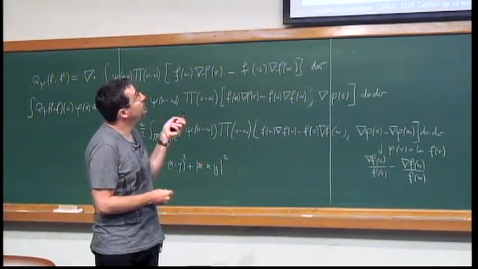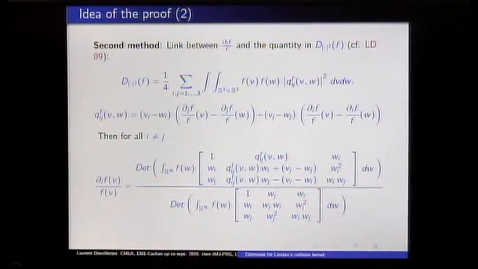And so somehow, as you can see, if you want to show that this dominates a quantity like this, which appears naturally in the Fisher information, you are in a situation in which you know that you control this quantity because this will be in L1 in T, and you want to control this one. And you know how to define Q in terms of the gradient F divided by F, but what you need is a reverse. Somehow you have to write this quantity in terms of Q because what you control is Q. Okay? And so the whole idea is to invert this formula here in some way.